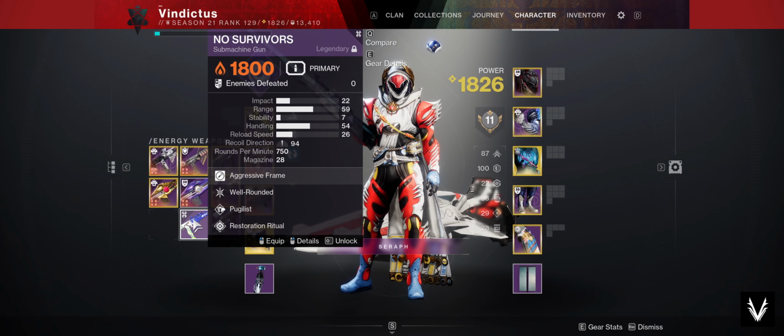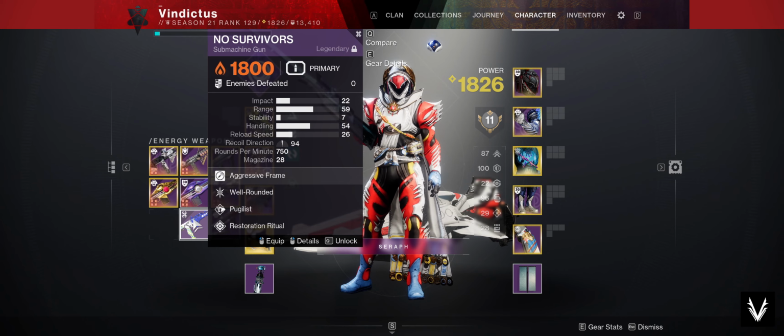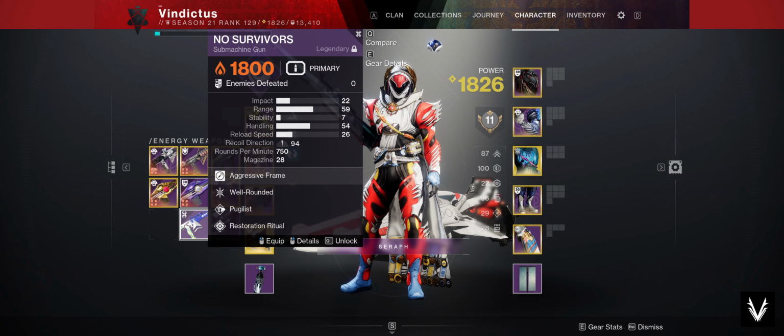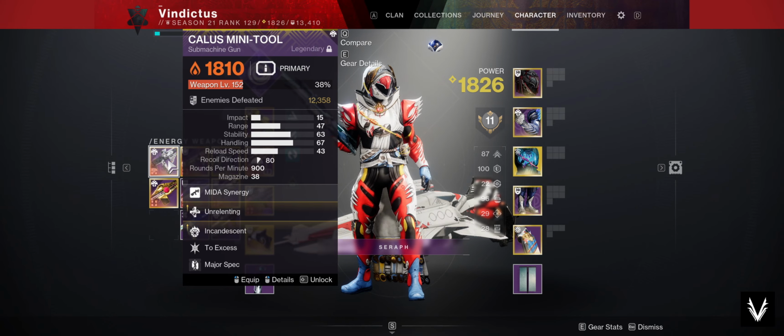SMGs have been really strong lately in PvE content. And again, all of these are sort of PvE focused. I don't really do PvP. It drives me nuts and makes me miserable, and there's no reason to do that if it's not necessary, and it's not necessary. So I will avoid the misery. But No Survivors, Demo and Incandescent, Calus Mini Tool, whatever you want, and Incandescent, really nice weapons.